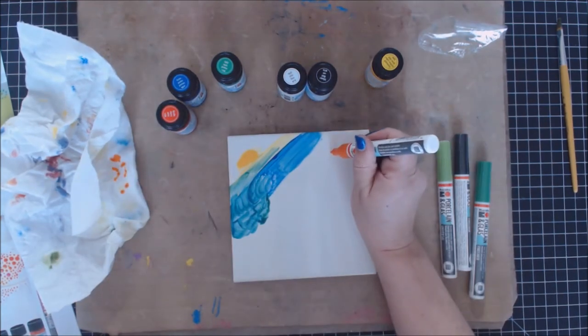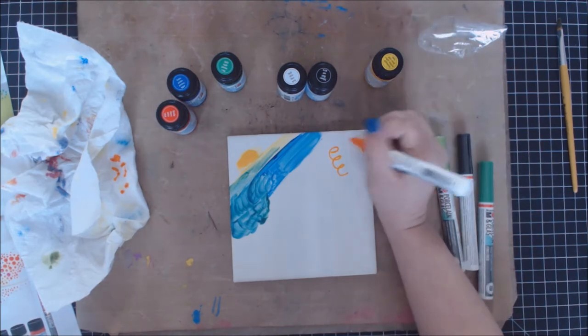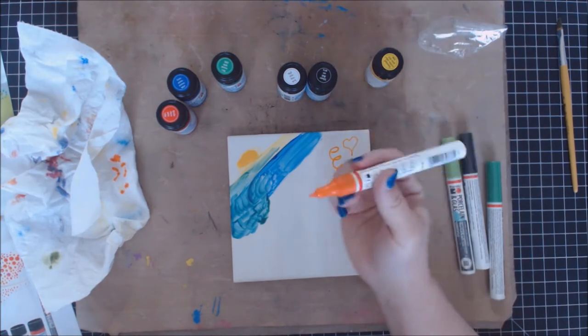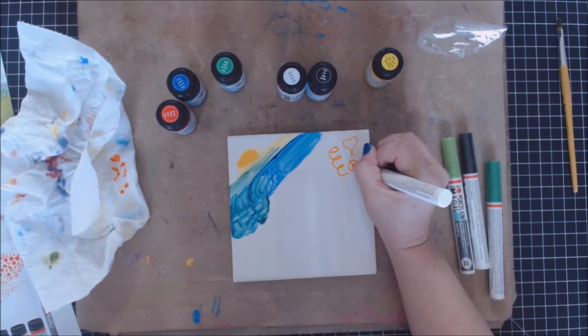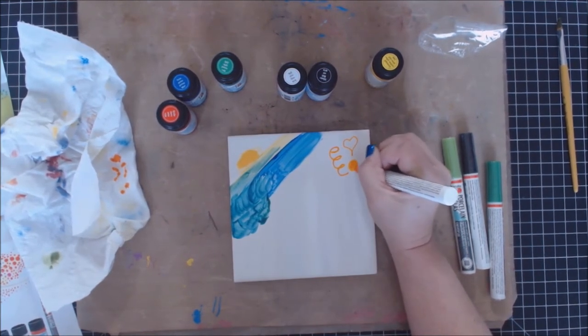Okay, and then now I can come in. Oh, no, that's cool. Look at that. You can get super good detail. So I can write. I can do hearts. I can draw images. This would be fun for kids. I can color it in. These are fun.